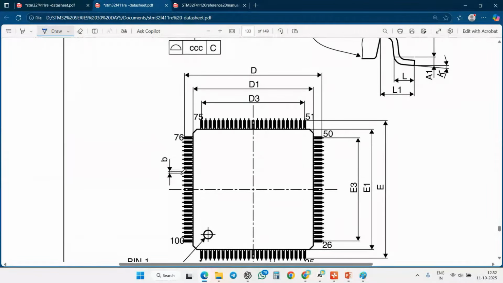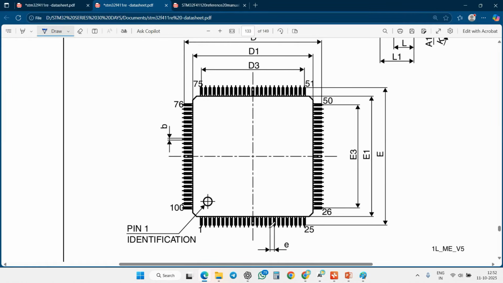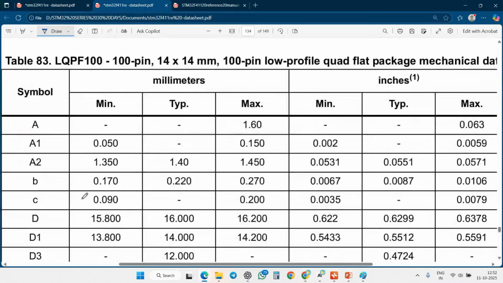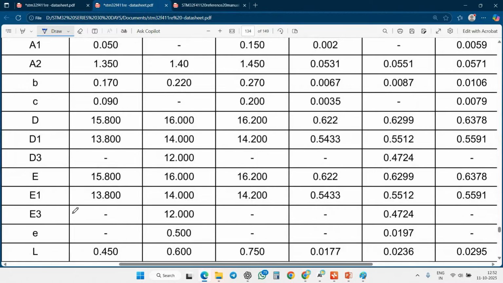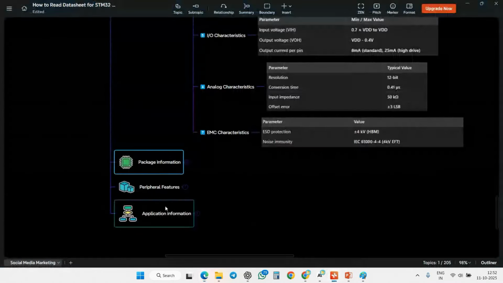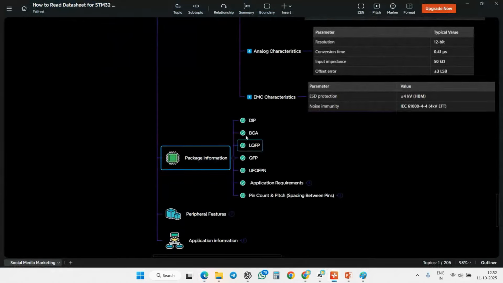They have mentioned each pin's top size as P. If you look at this one, what is this distance? What is the distance of this one? And what is the distance of these two pins? You can get the value of every distance, the measurements and all, through this data from here. So that is the pin package size.